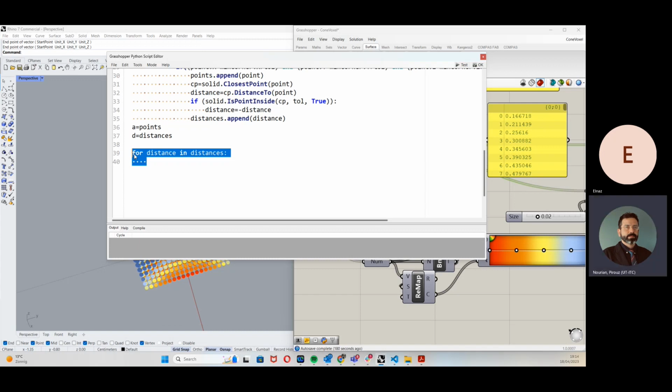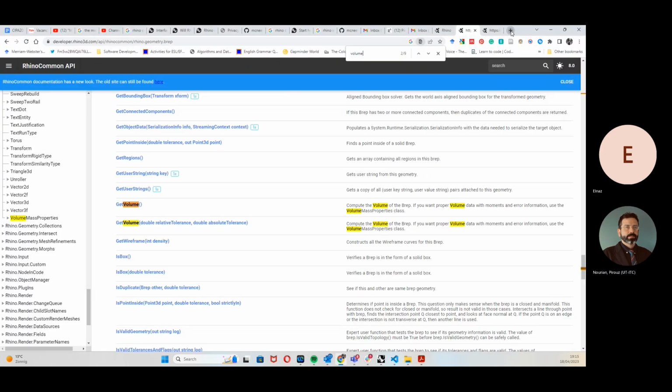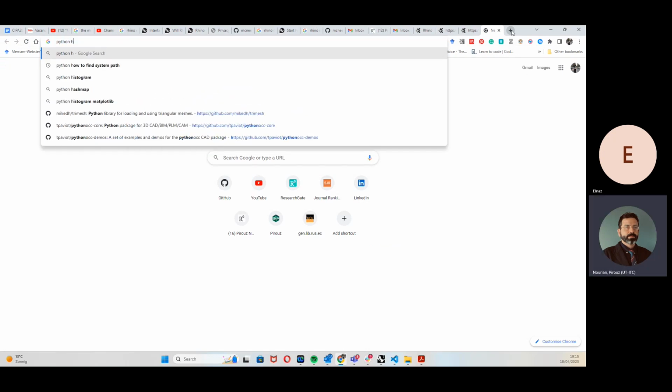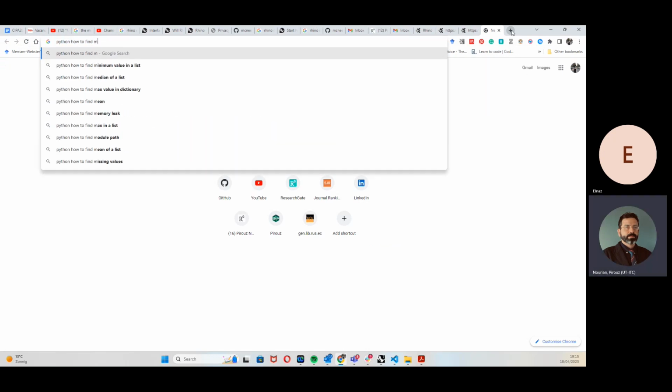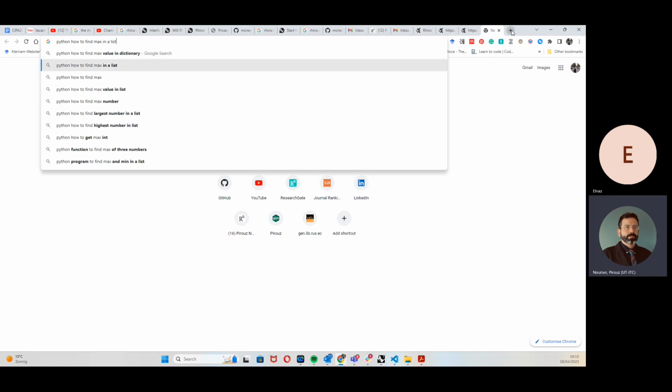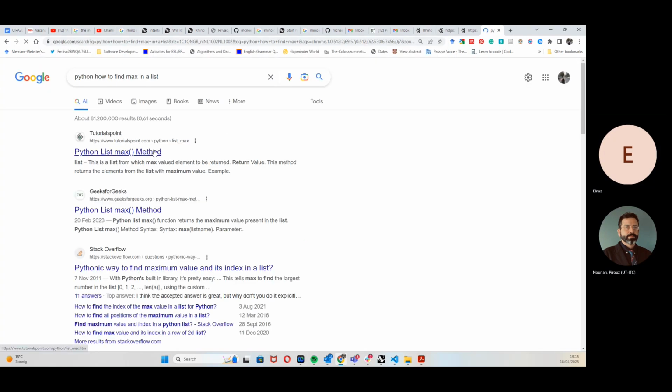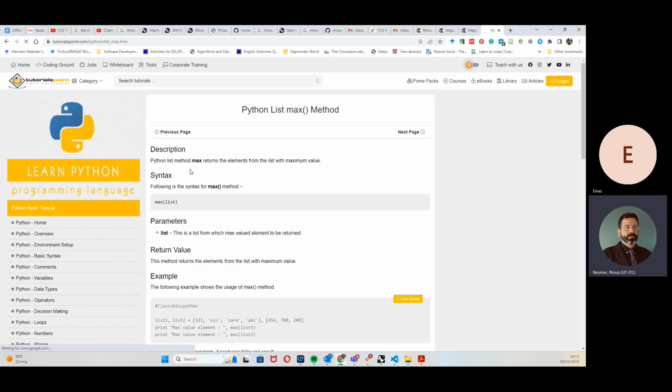Well, actually, it gets more complicated than I thought. Let me see. Of course, we can do it, but it's not very smart to do it this way. Does it have a maximum function? Python, how to find max value in a list. List max method. Okay, it does have a function.